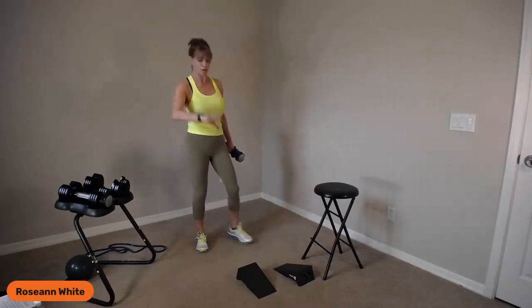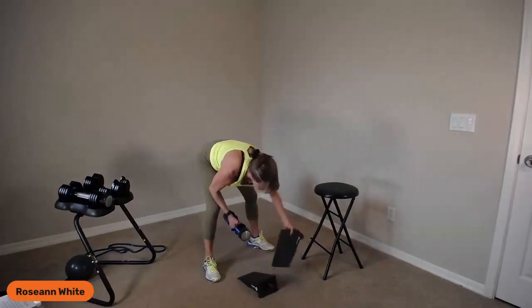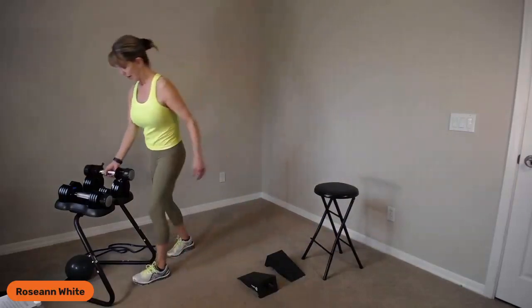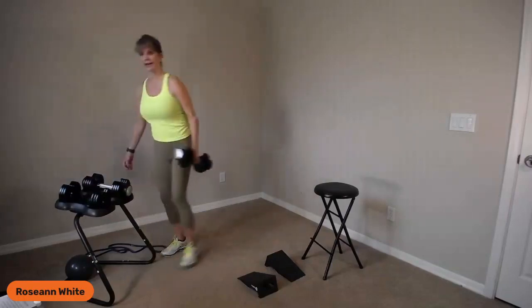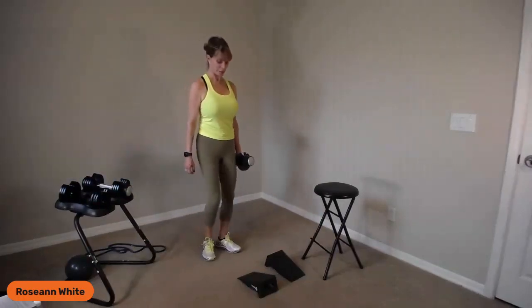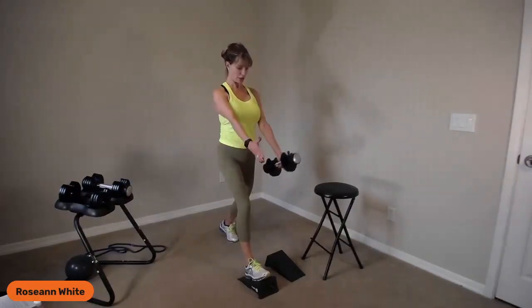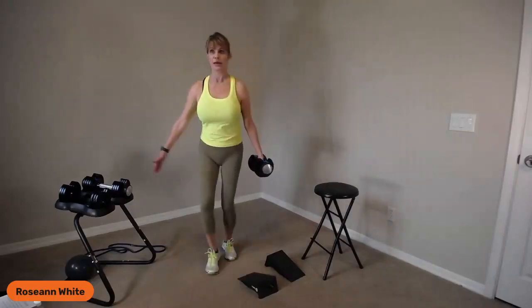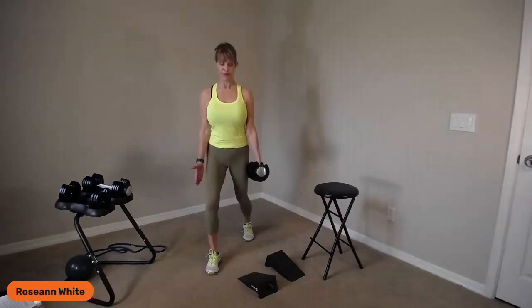Okay, so I'm going to switch my weights around. Here and here. Let's go back to my 10 pounder. And I just did the deadlift. Okay. Make sure you feel that you're in parallel. I'm not like this. It's too wobbly. I want to be in parallel, so I've got a good foundation.